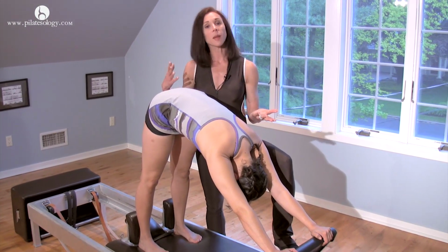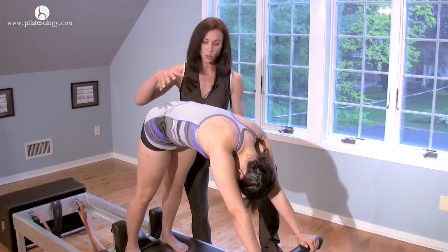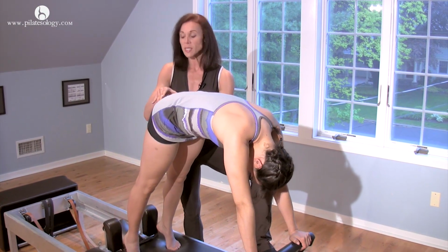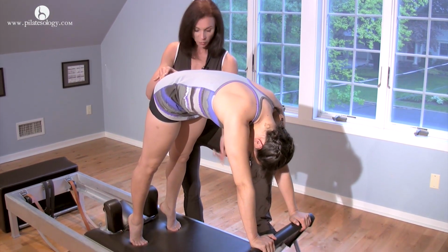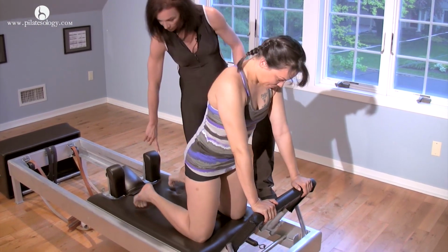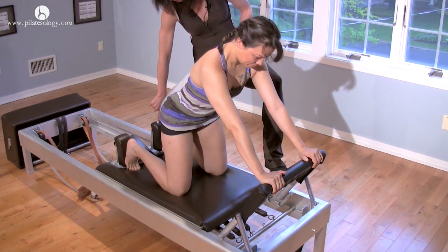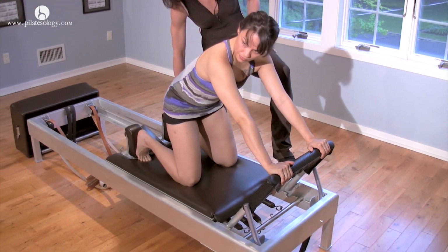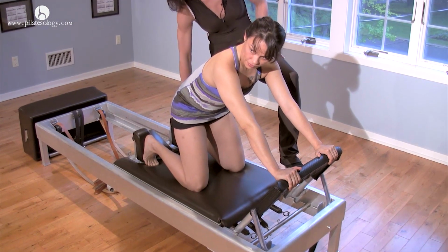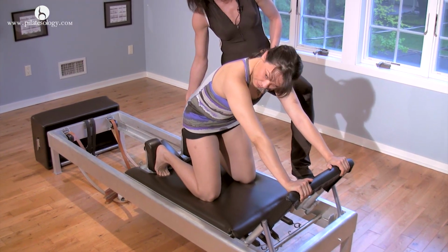It's the same as stomach massage, but now instead of sitting up, your body is facing down. You lift your heels, and with the stomach engaged, bring both knees down to the apparatus at the same time. Good. Take your feet back. Place the heels against the shoulder block. This is imperative. The angle of the shoulder block helps you stretch out the metatarsal of the foot and connect to the heel, which connects to the buttocks.